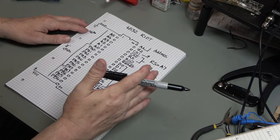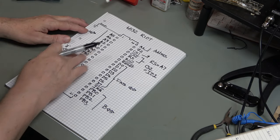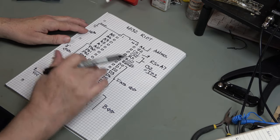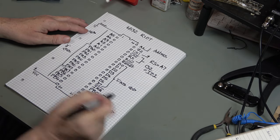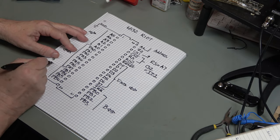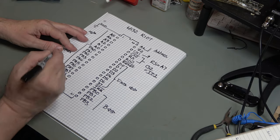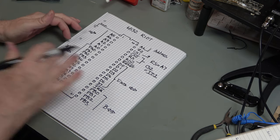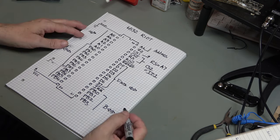We can set the memory, we can check the memory, we can set these ports, we can check these ports, and we can generate an interrupt because we can use the timers. And PB7, I believe, has an edge detect function, which means that we can use that to trigger an interrupt. And again, that is something that we can test.